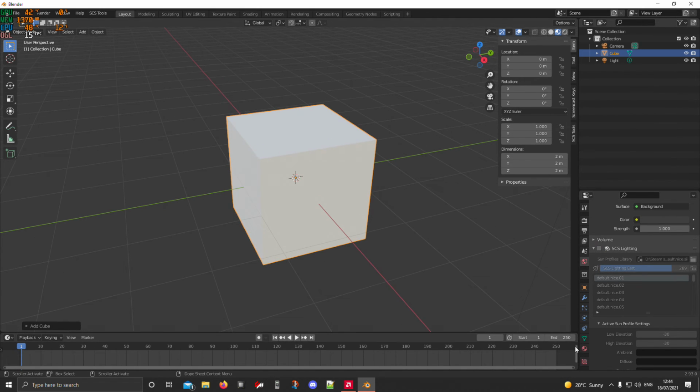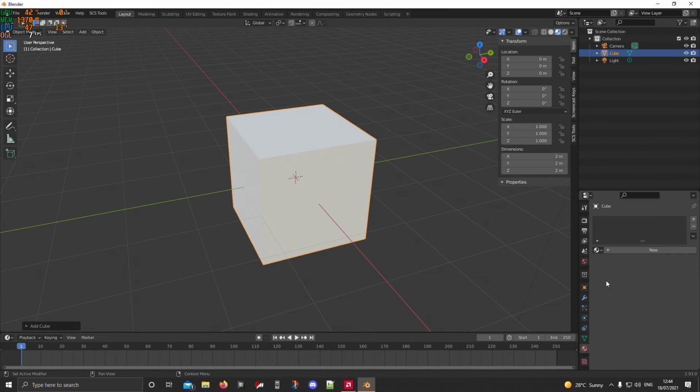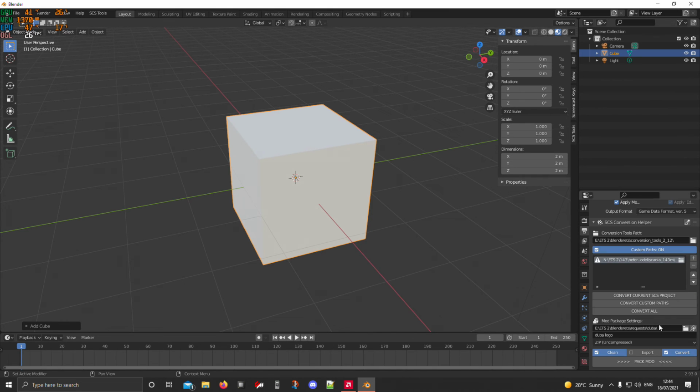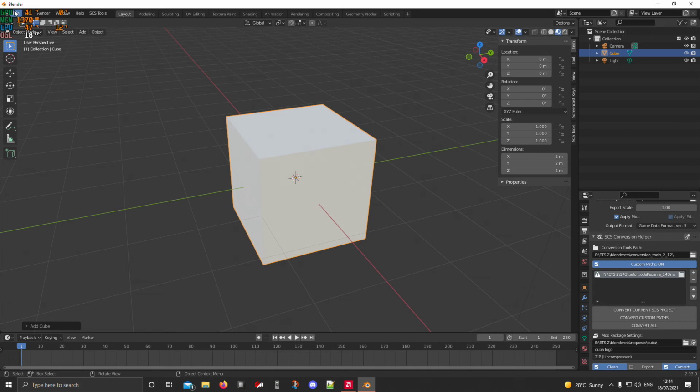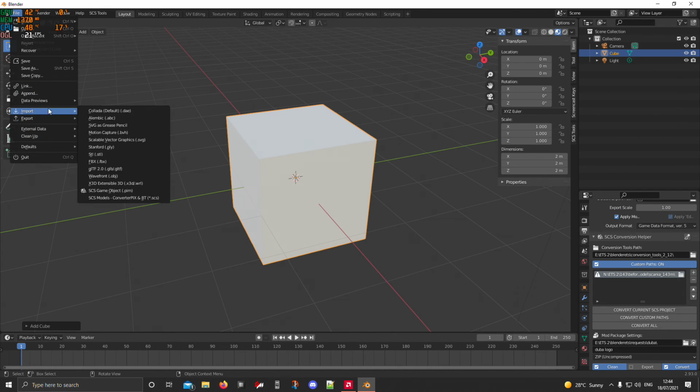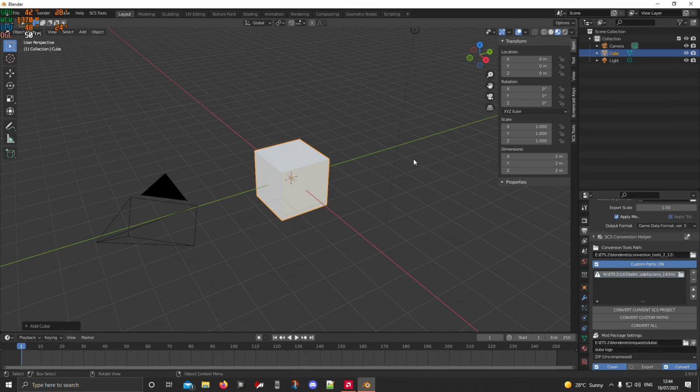So forget about that. Just basically, if you go into here and you've got your SCS stuff here, just check file, import. You've got all this SCS stuff here. Then you've pretty much got SCS Tools installed. And next episode, we are going to explain how to import models. So how can you import a model, play around with it. So if you want to play around with SCS Tools, be my guest, play around with it, and I'll see you guys in the next episode.